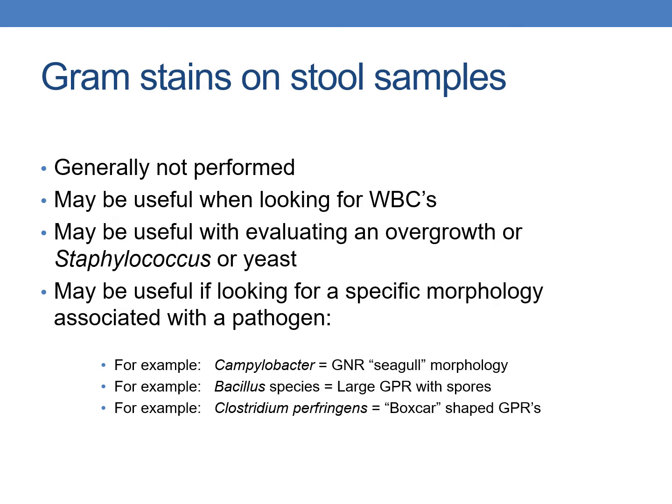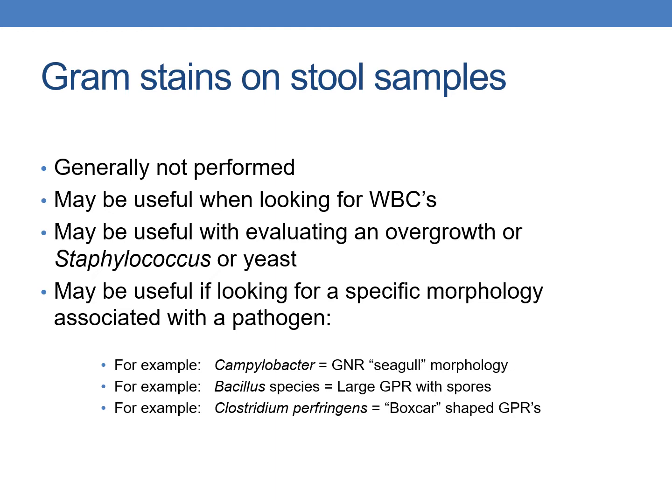Gram stains may also be useful if we're looking for an overgrowth of staph or yeast. So on the gram stain, if you see a lot of staph or a lot of yeast due to the overuse of antibiotics, this can cause tummy troubles as well. And also gram stains might be useful if we're looking for a specific morphology. For example, Campylobacter has a gram-negative seagull morphology that is easy to see on gram stain.